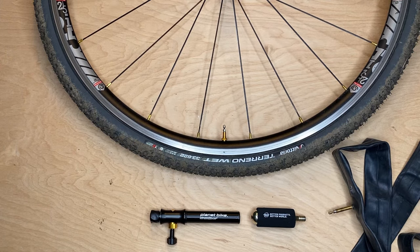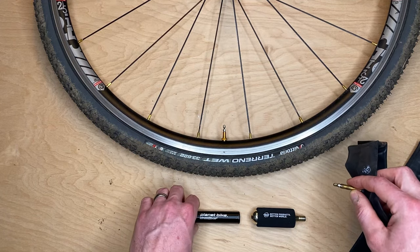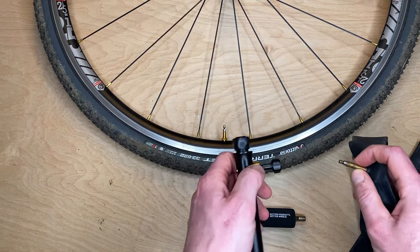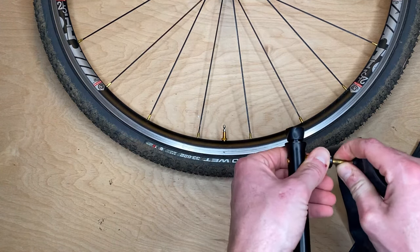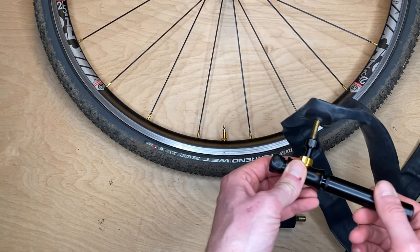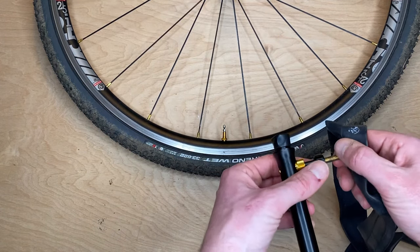When you get a flat out on the road, the first thing you want to do is take the tube out of the tire. A nice feature of this pump is that it has a hand pump to it, so you can insert the valve into the pump and hand pump to find where the puncture is. This way you don't waste any CO2 in your prep work.